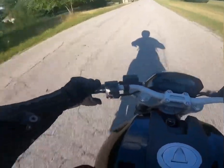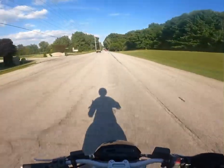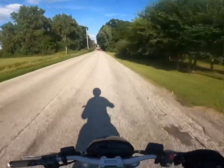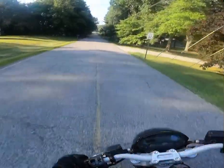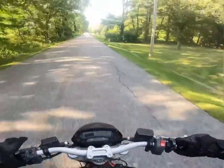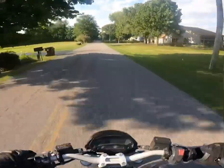but grip it like you're holding an ice cream cone — kind of like this, from the side. At first it feels very, very unnatural and it makes you really question what you're doing. I've been trying it out for the last day or two and gotten used to it fairly quickly. The best thing I've noticed is with the acceleration hand — I don't bind up in my elbow or wrist at all, because when you accelerate you're getting a lot more forearm action into it.